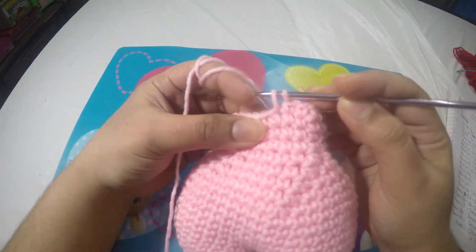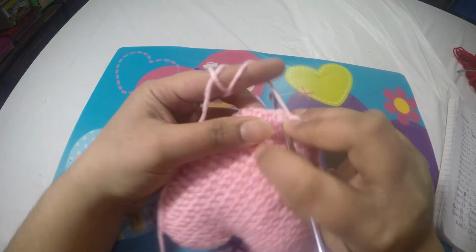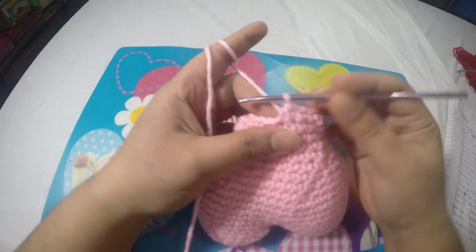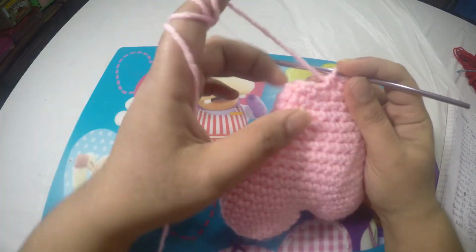So insert a hook, pull up a loop through the 3rd stitch, insert a hook, pull up a loop through 4th stitch, yarn over and pull through all 3 loops. We're going to look at it one more time.